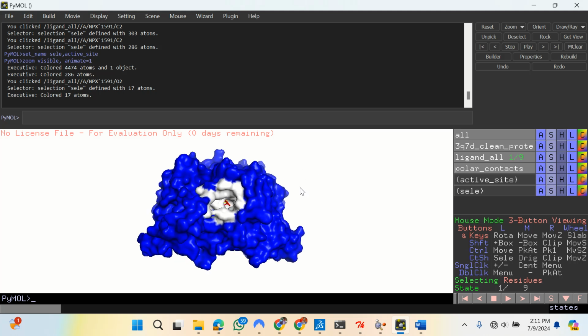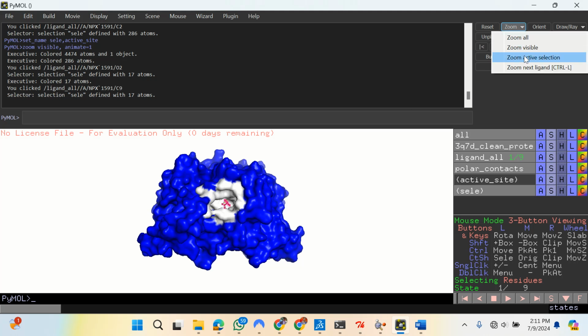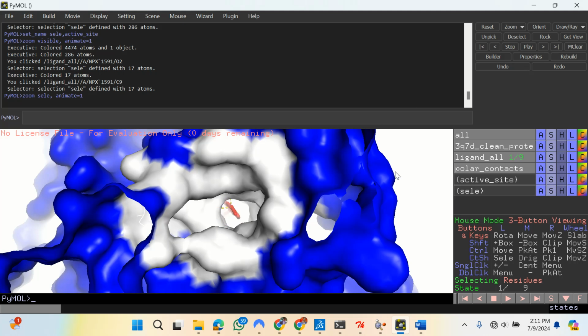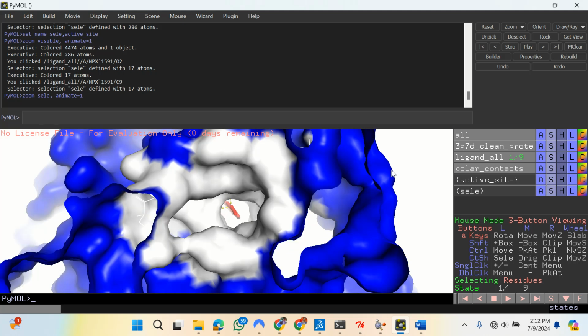So if, for instance, you just wanted to view this or zoom this further, let me see if this can zoom active selection. Okay, you can see as it's zooming. But if you're working with a mouse, let me just show what I mean. This is the mouse, right? Okay, you laugh at my mouse. Alright.